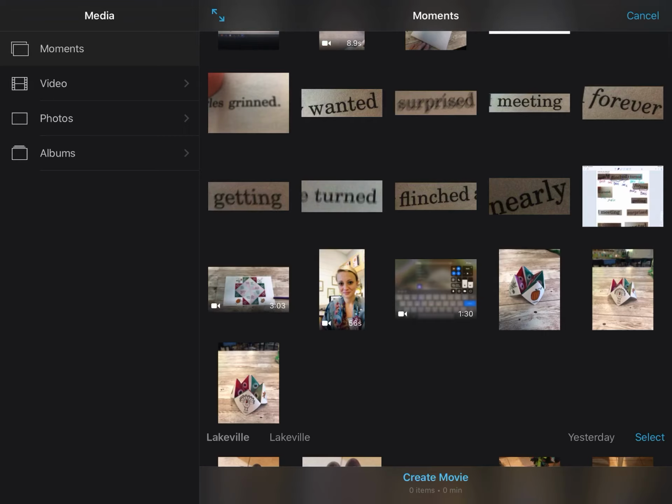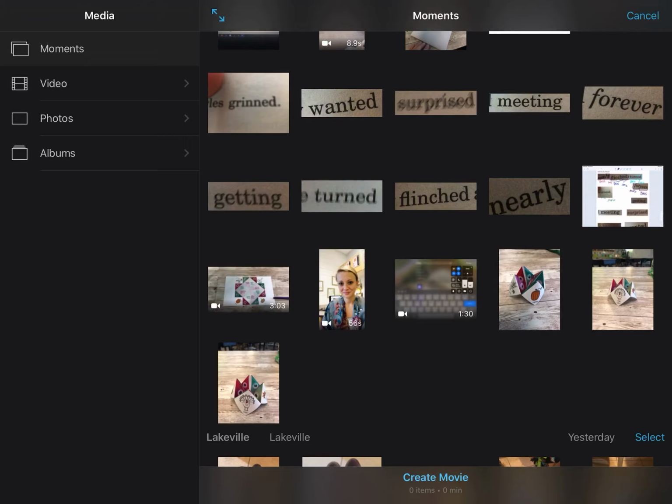Now, before you start creating a movie and putting all of your video clips together, I would suggest that you think about what you want to do and take the video clips first. This app is meant to kind of mesh all of those videos together. So today I want to make a tutorial on how to make our Thanksgiving cootie catcher. And so what I've done is I've done a little tutorial of me making it. I've also done a video of me talking through how to play it, but I've also taken some pictures of the cootie catcher that I can use to do title pages and endings.